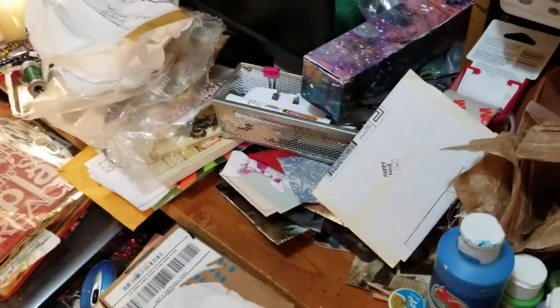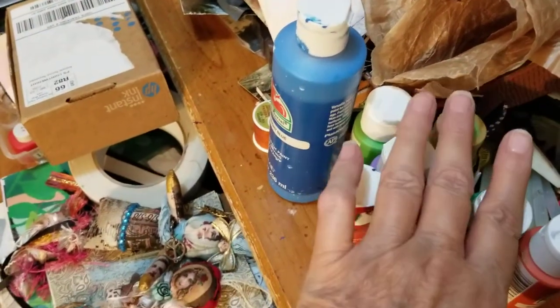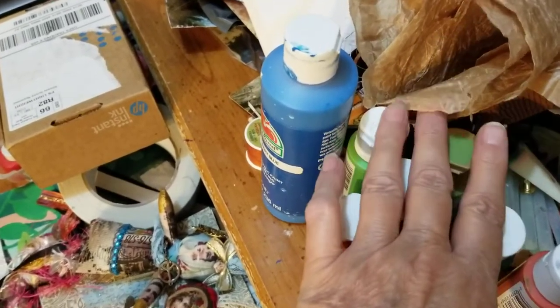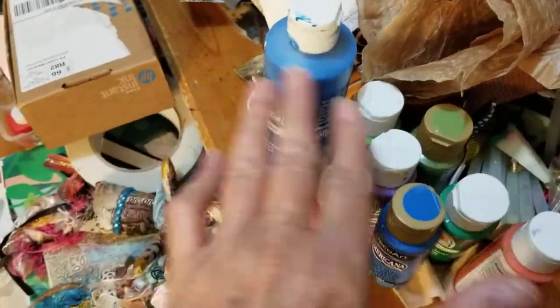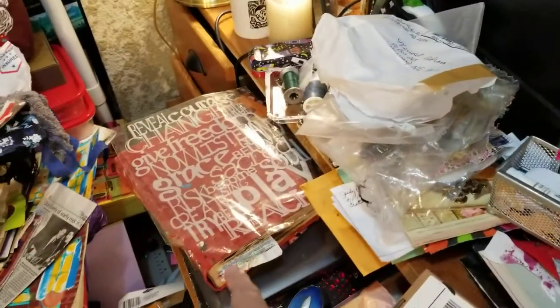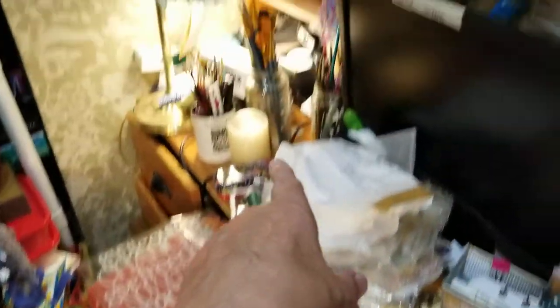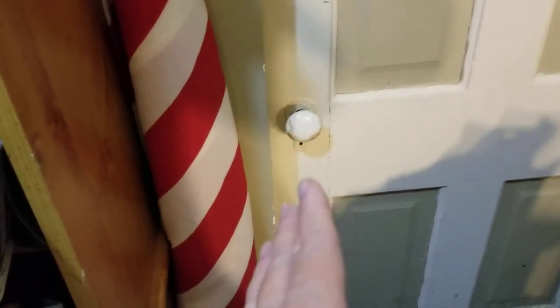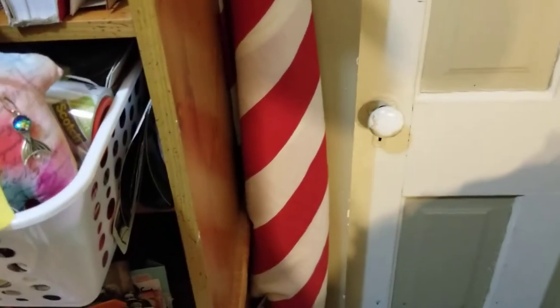I had this desk area cleaned off, but when I work at my desk, I'm continually putting things on it. I had this paint out when I was painting that wall of windows — the door, the house prompt cards — and I'm leaving them out so I know what colors I used. Here's an empty box that I want to paint, and some stencils. There's my dictionary on top of the laptop. Even if I got this area cleaned off again, that would be a good start. My next step would be to pull some of those boxes out and finish inventorying them, so I can take this stack of boxes that are blocking my way to my cabinets and put them in the craft room.